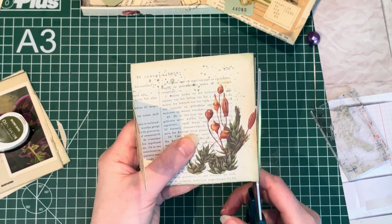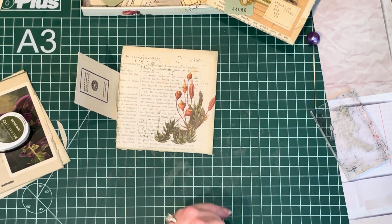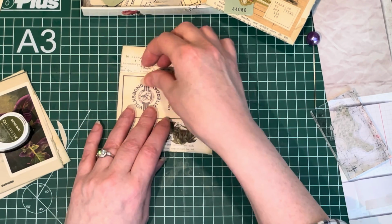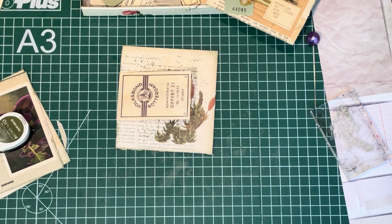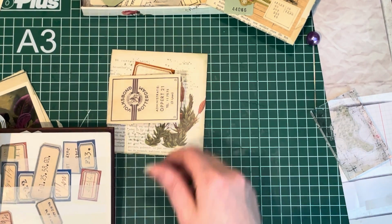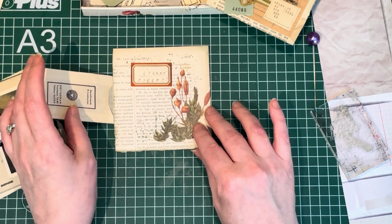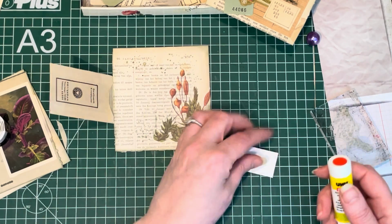We're just gonna lose a tiny bit. Well, don't cry about that, love. It's just the tiniest bit ever. Label or label, label. Brownish one. Yep, done. Sometimes the easiest things are the nicest.